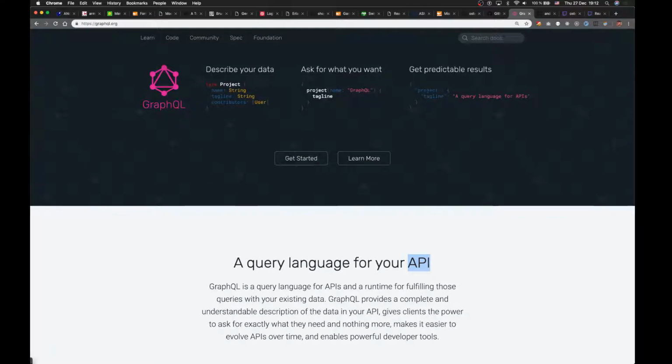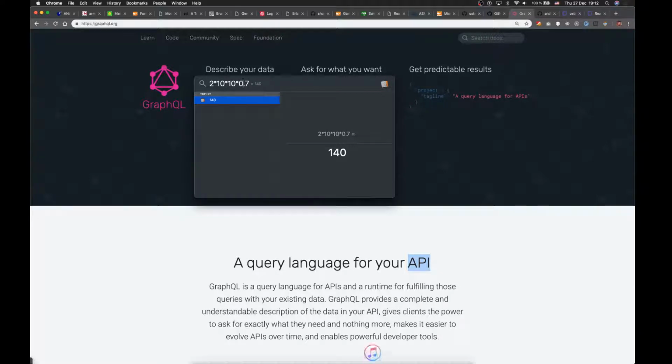So if you have an application that requires a lot of data, both for reading and writing, it makes perfect sense to use another way of querying that will let you specify, hey, this is all the data I actually need. You figure out how to put it together, give it back to me, in a single response. So in the example that we had before, where we had essentially 140 seconds of wait time between sending a request and getting a response back, now we would have a single request, which means we will actually be waiting 0.7. At least this is the promise of GraphQL.